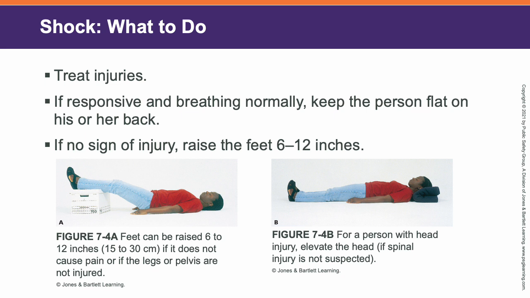If the person is responsive and breathing normally, keep the person flat on his or her back. That is to help gravity assist us with blood flow, right? If we stand them up, for one, if they faint, they're going to fall and hit their head, and that's never good. But also, we want to lay them flat to help blood flow to where it needs to go. The head is the most important part, right? We talked about the brain, that it only takes 4 to 6 minutes of lack of blood flow to the brain before they start to have brain damage. The other body tissues can handle a lack of blood flow for a while. So we want to focus on laying them flat and getting blood up to their head.